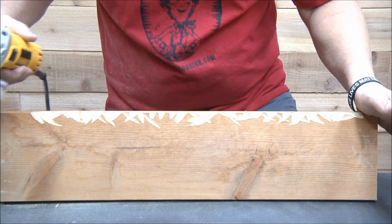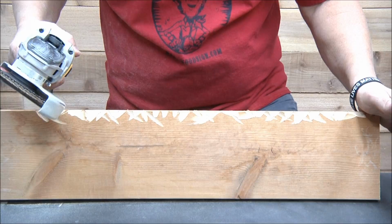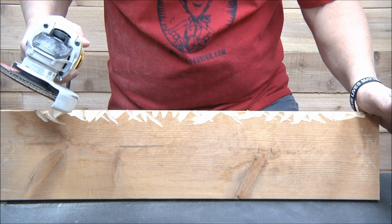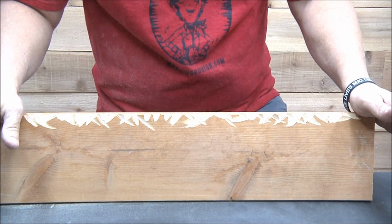So what do they call this? Flap disc. Yeah, that's what I thought, flap disc. I guess it's made for metal. It's aluminum oxide, but you can see it goes through there pretty good, but nothing like the next one will.